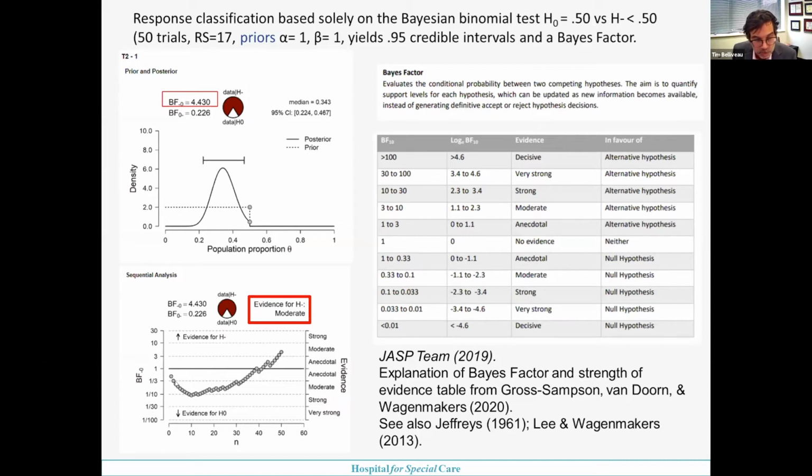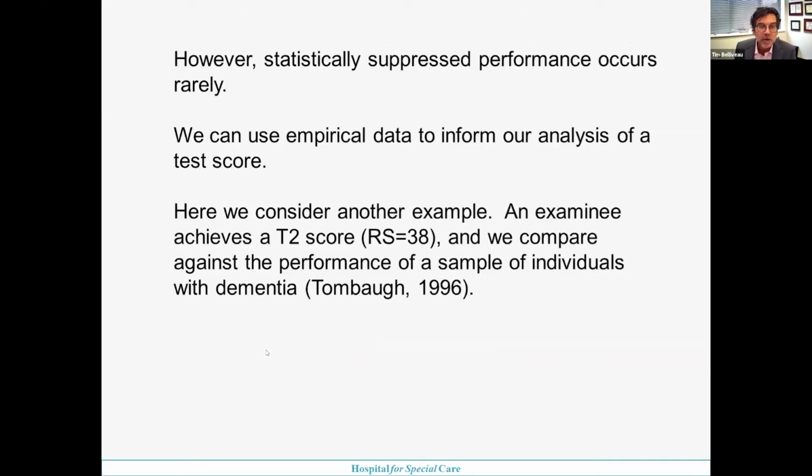So in this example, I put in scores for an individual examinee that are trending toward correct responses, and then at some point during the test, trend the other way toward the alternative, toward answering the items incorrectly. However, that conclusion of having a very stringent test of whether the test score is below random, that happens very rarely.